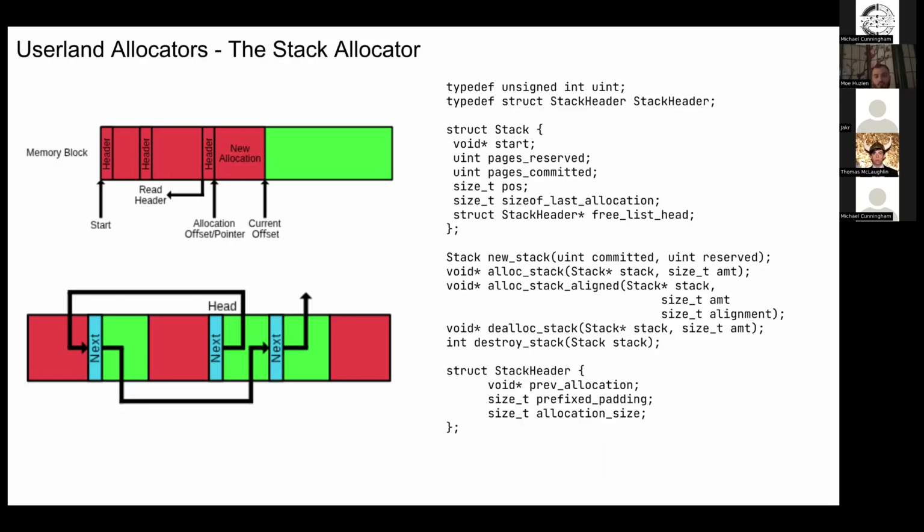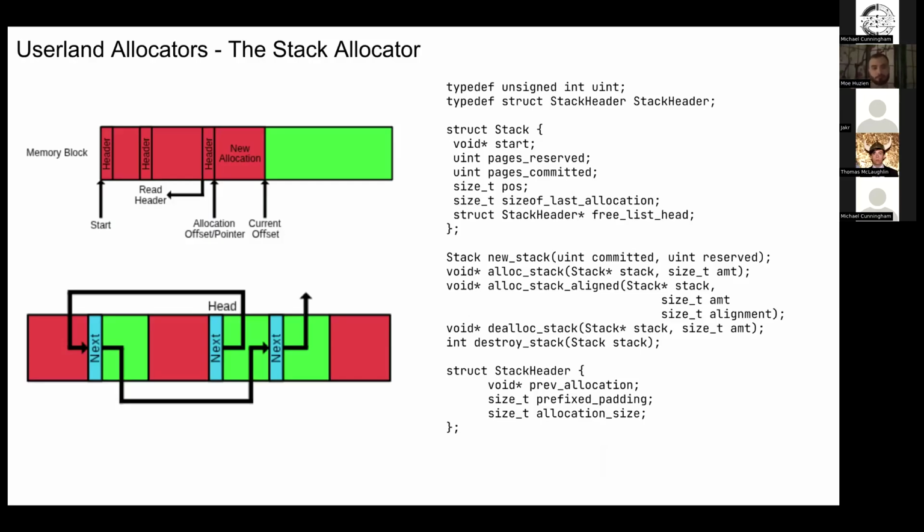And then with those linked lists of allocations, if we have one that we're done with, we don't need that memory anymore, we can add it to a different linked list called our free list. And then next time we go to allocate, we can search through that free list of allocations we don't need anymore. And if we have memory that fits in one of those boxes, we can just say, okay, we're going to store our memory here. We're going to put it back into our stack and relink it up with all the others. Does that make sense to everyone? Linked lists, headers.